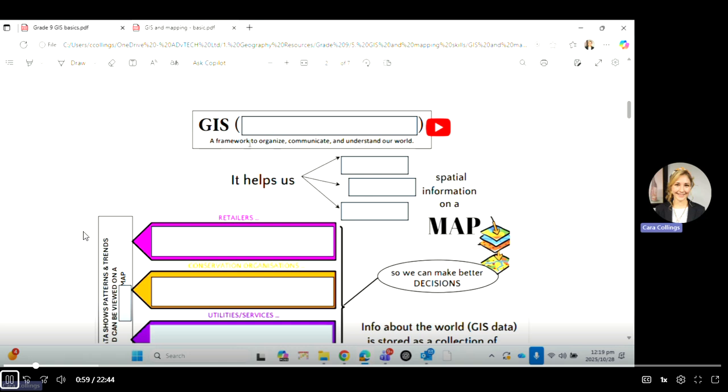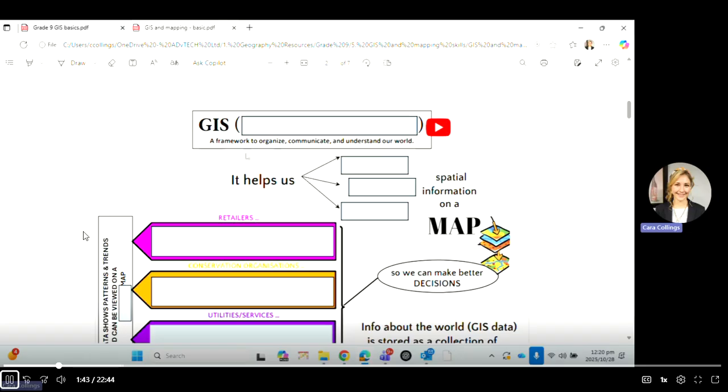It says here it's a framework, or a software platform like Google Earth, where we can organize, communicate, and understand our world better because we put data into that system. In Google Earth, we feed data into it, like satellite images, where people are located, street layers, altitude, places, Google photographs, all of that. All of that data is organized in the platform to help us communicate about an area more effectively. So it's not just a flat 2D map that we can't interact with or customize.